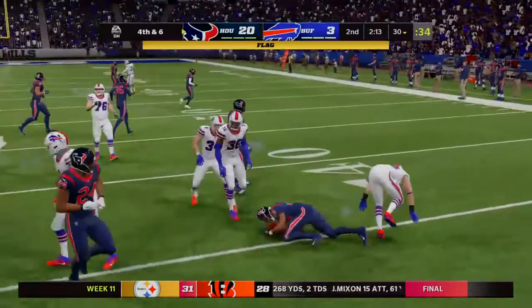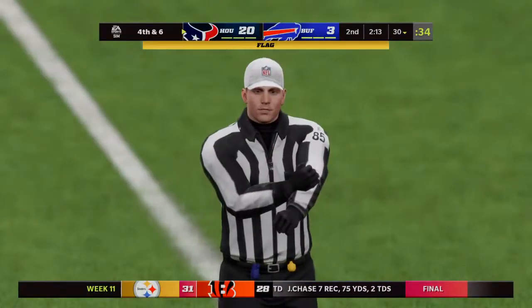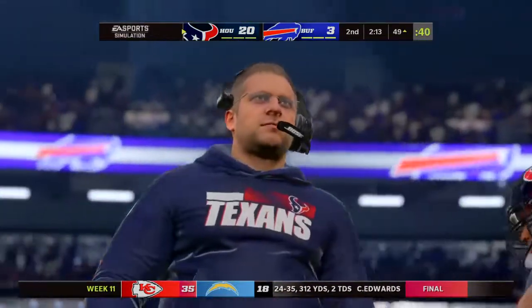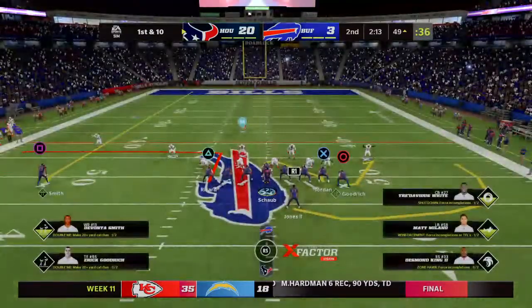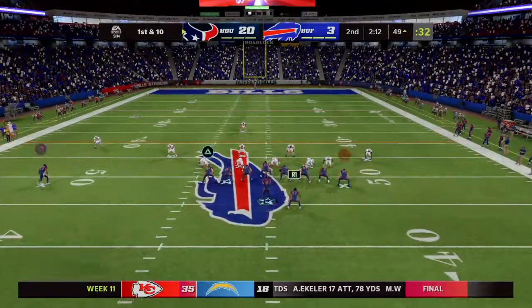Now a late flag comes in as they got him down via the face mask, and that'll give him even better starting position. So the hand got inside the face mask that time. Looked like a pretty easy call. And it was, and we saw this in their loss last week. Penalties at inopportune times that led to their demise.